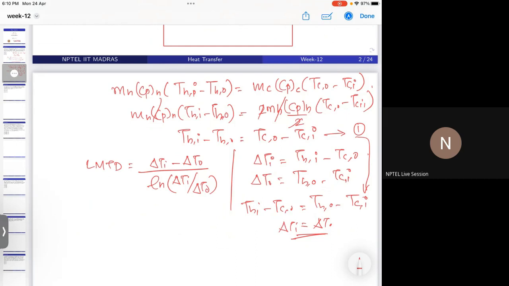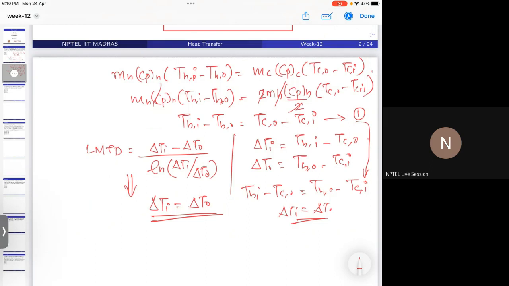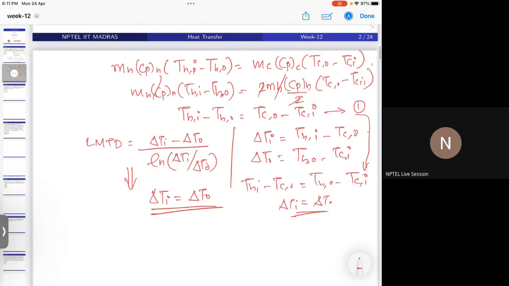So you have to differentiate. This is a special case; under this condition, THI minus TCO is equal to THO minus TCI, and the LMTD is not defined by the formula. So we have to take L'Hospital's rule, and the derivation we can refer back to the textbooks. Under this case where the LMTD expression is not defined, either delta Ti or delta To is the LMTD. Under this special case only. I think maybe you got stuck in this portion.